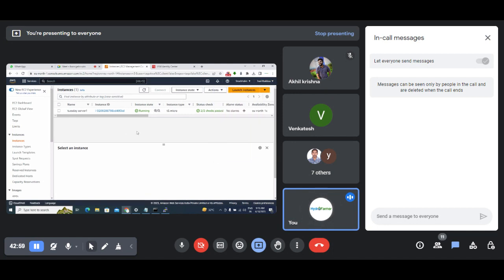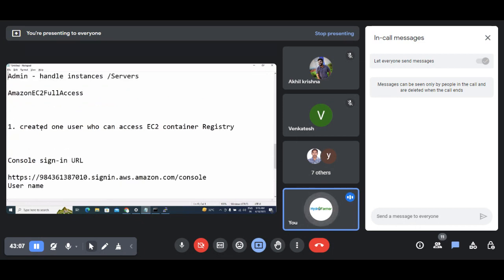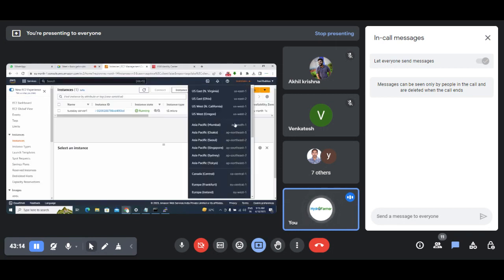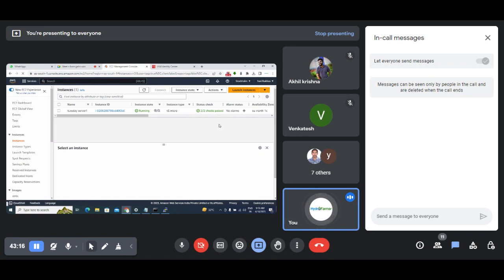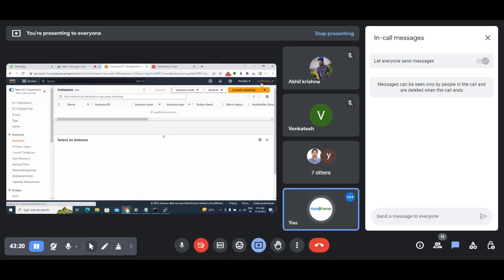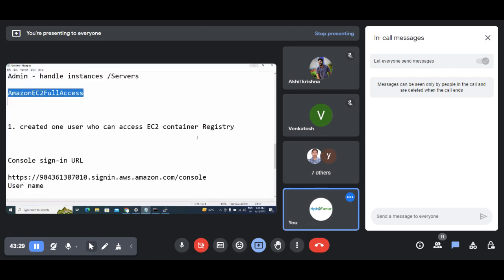So similarly, we have created this Tuesday user and we are giving him full access. Now, if we are giving full access, then he needs to see all the servers of the root user also. For example, the root user had created three different servers. These three servers also need to be visible to the Tuesday user.